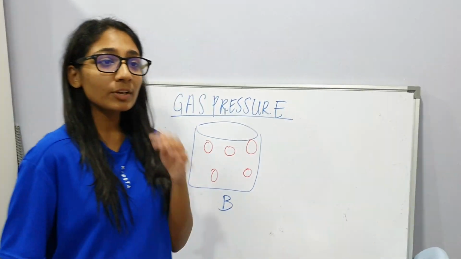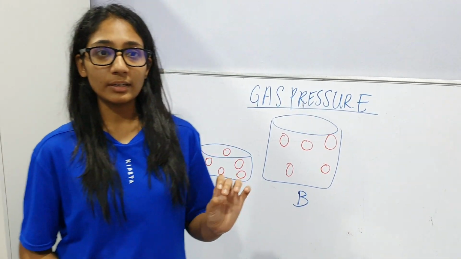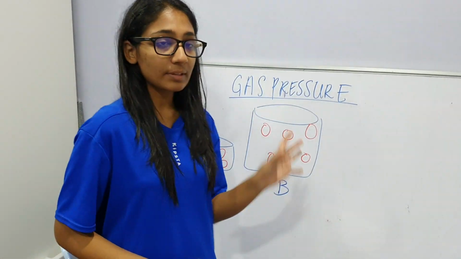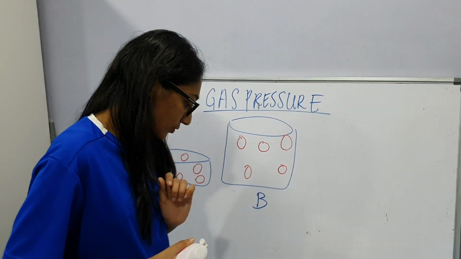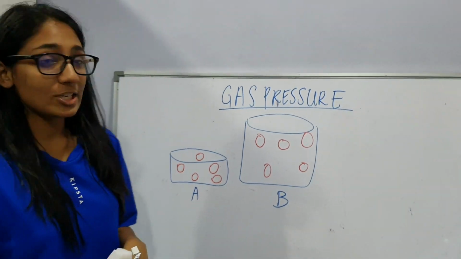Okay class, so today we're going to go through pressure in gases. I did go through it a little bit during the last lesson at school, but I'm just going to do a quick recap about it and then we'll go into the next part. So this is from your textbook page 158 and 159, 8.5 pressure in gases.